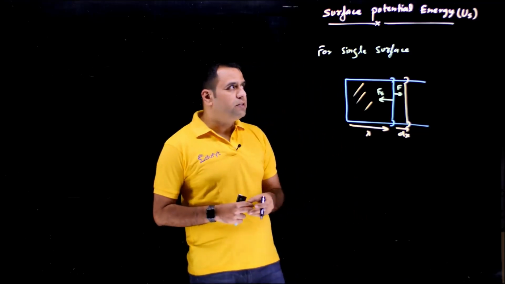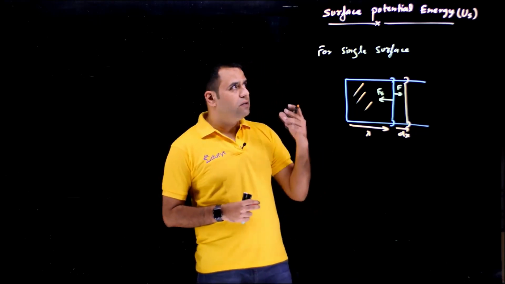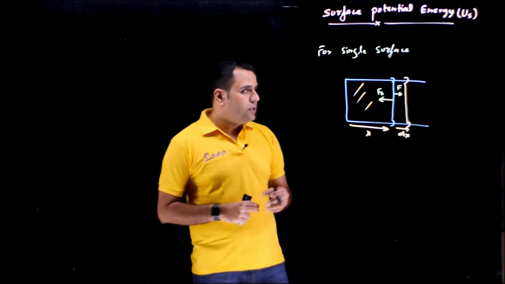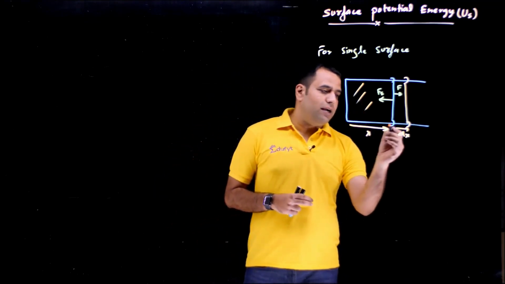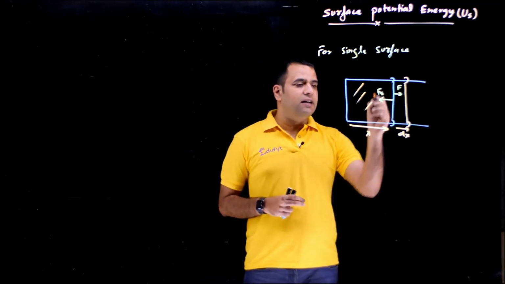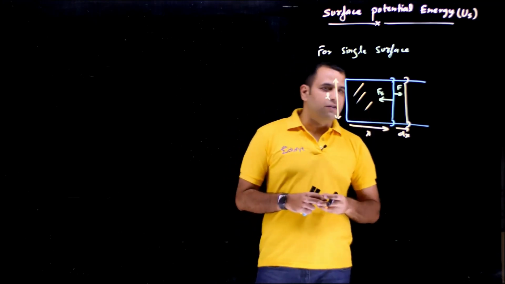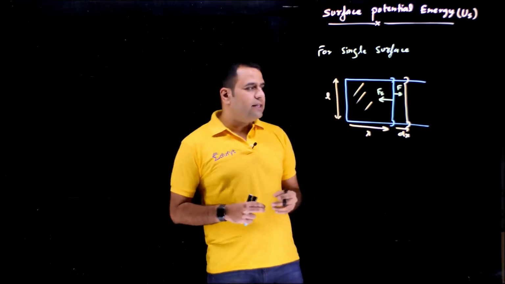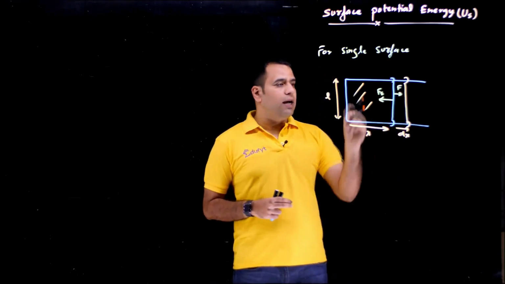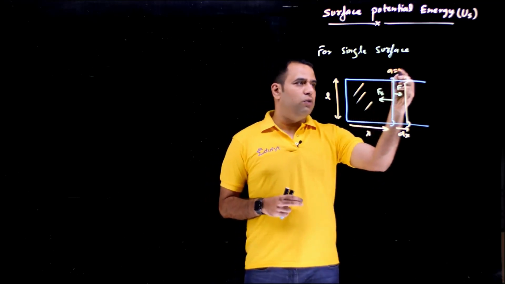If there are multiple surfaces, since potential energy is scalar, you can just add the potential energy because it is scalar. So we take the sliding wire at a distance x. When it is at the distance x, it will experience the surface force Fs. The length of the wire is L. At that instant, we apply the external force F, which is of the same magnitude as Fs. And since it is the same magnitude, the acceleration throughout will be 0.